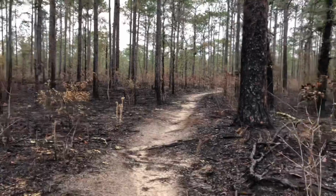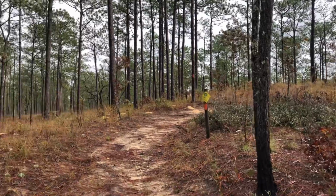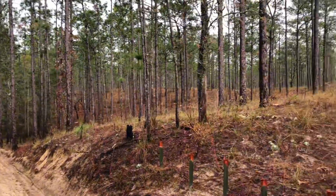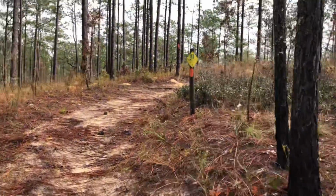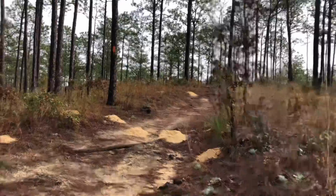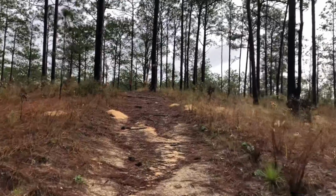Headed uphill. Looks like the rain's starting to blow by. Wind's still cooking pretty good, but got into the rolling hills back here. Makes for a fun hike for a Florida boy, hiking up and down these mounds. You get up top and you get a little bit of a view. Makes it worth the climb.